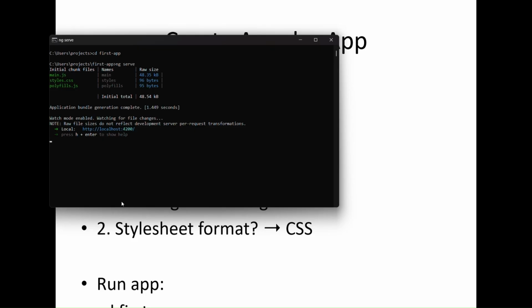The second thing is watch mode is enabled and watching for file changes. So whenever there is any change in your file, it automatically compiles and reloads the browser. And the third functionality is it opens a port to run the application. Copy this and check whether the application is running or not.